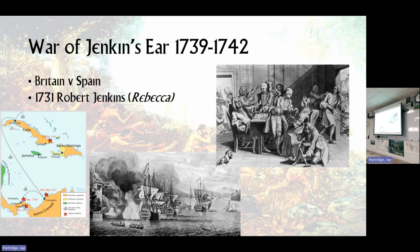And then when they got close and that merchant ship could not escape, what did they do? Brought down the Spanish flag and put up a black flag. And they stopped the Spanish galleon. Little did they know that two Spanish frigates were right there behind them. They couldn't see them. So when they brought down their sails to stop that ship, the Spanish captain came. They roughed them up. They kidnapped a few of the crewmen. And Jenkins said, no, no, we're trying to stop pirates. And so as a warning, they didn't kill them. What did they do? Cut off the ear.